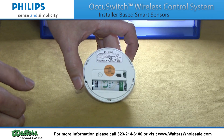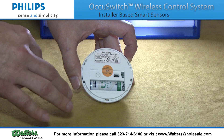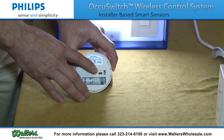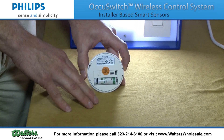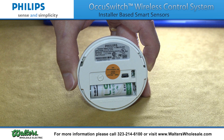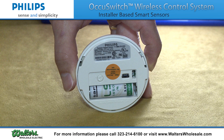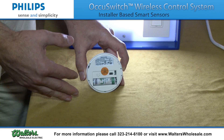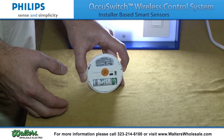Once someone leaves the space, after that time limit, the sensor will turn off and go back to whatever you had it set at originally. The USB port on the back is used for upgrading the software on the sensor. If there's a bug or an upgrade needed, we can easily plug in, and within 45 seconds the service person has uploaded new firmware onto the sensor. No longer is it needed to take out a sensor, send it back, and get a new one installed.